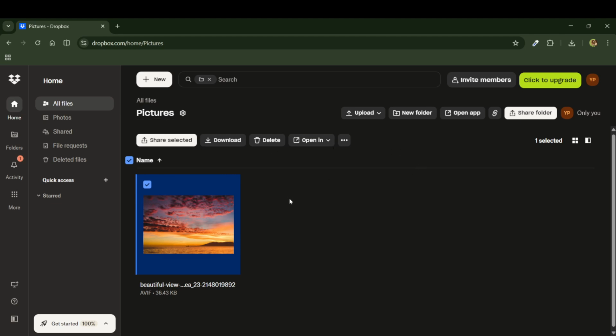If you want to keep your message clear, include a short note like "vacation photos" or "final edits" when you paste the link, so the recipient knows what to expect.